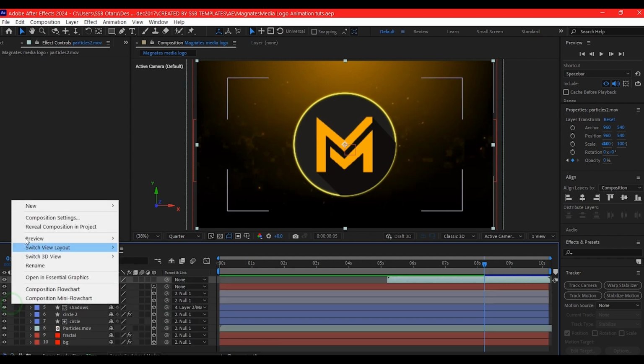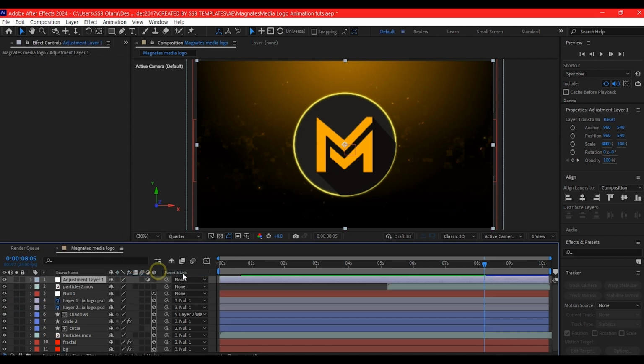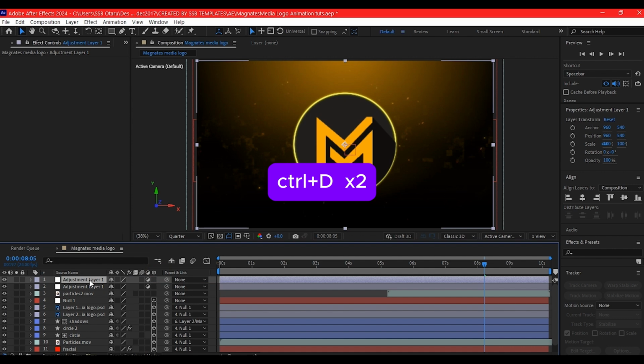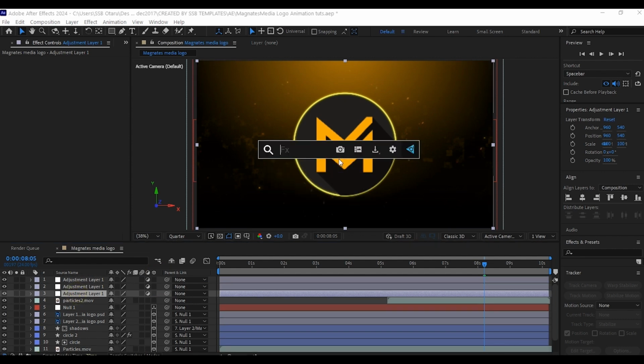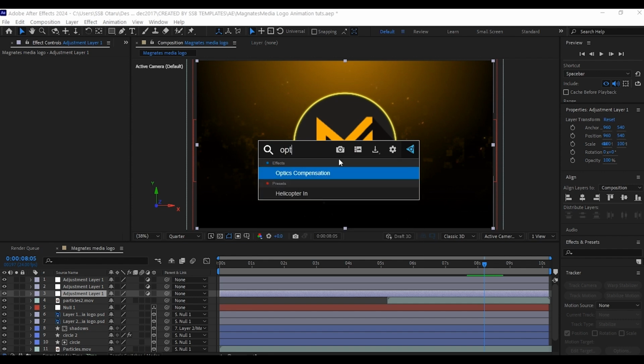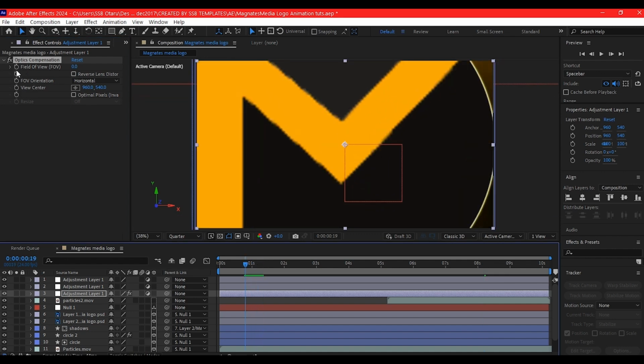So right click on your timeline, go to new and add a new adjustment layer. So we're gonna duplicate this adjustment layer into 3. Then on the first adjustment layer, we're gonna add the optics compensation. So we're gonna come right here, set a keyframe for the field of view and make it 150.